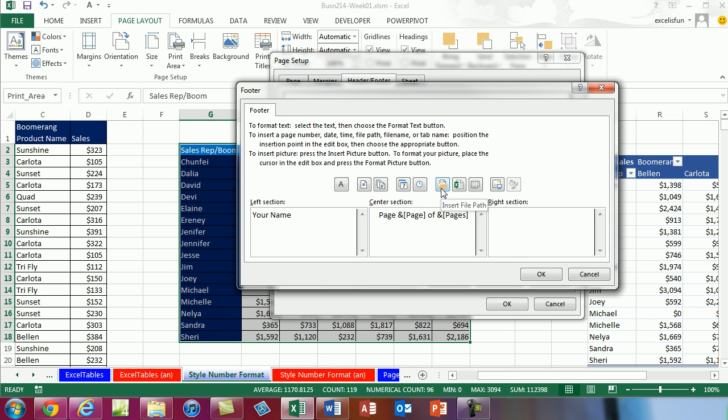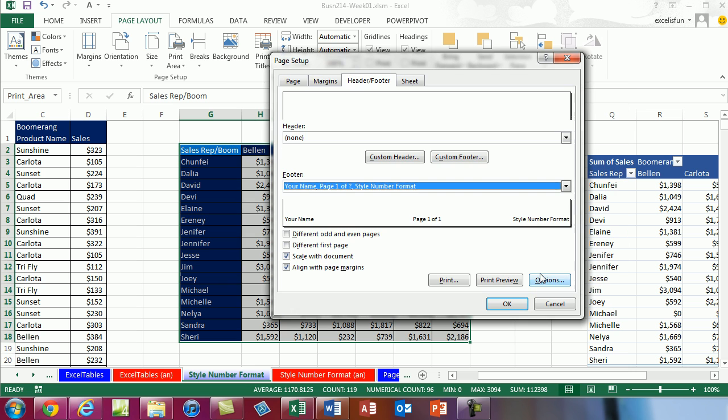You could put the file path, the workbook name, and really cool sheet name. Now I'm going to put the sheet name here. We can see down here that's a silly sheet name. But what if this was, report for the period? That would show up. I'm going to click OK.